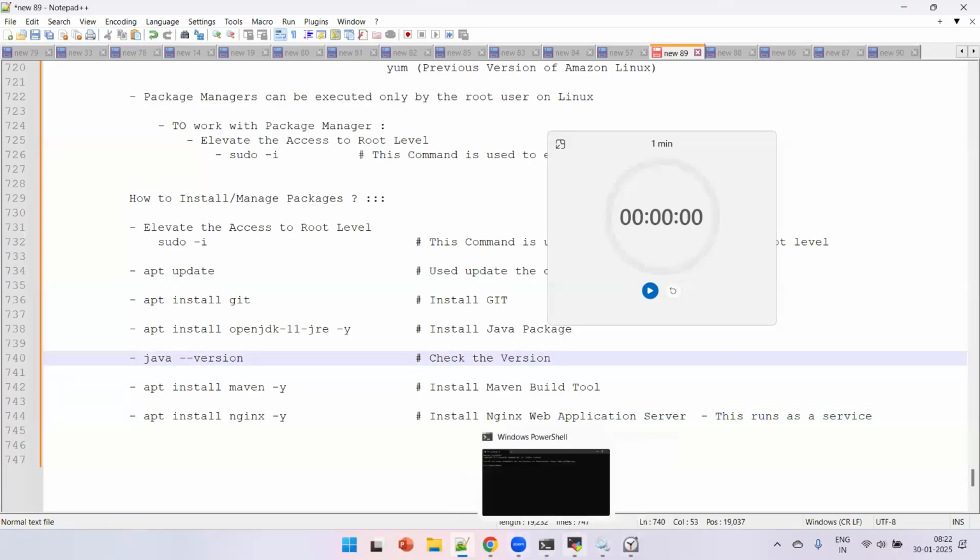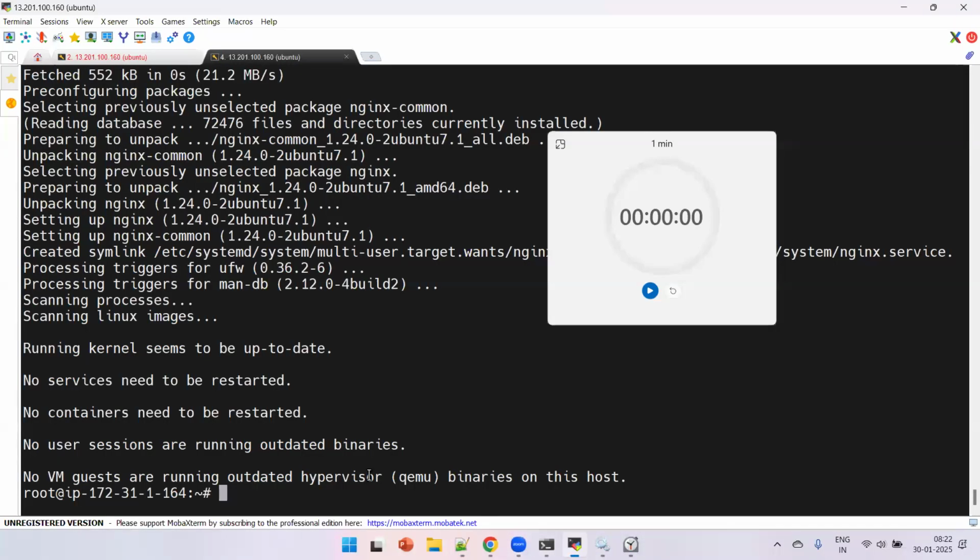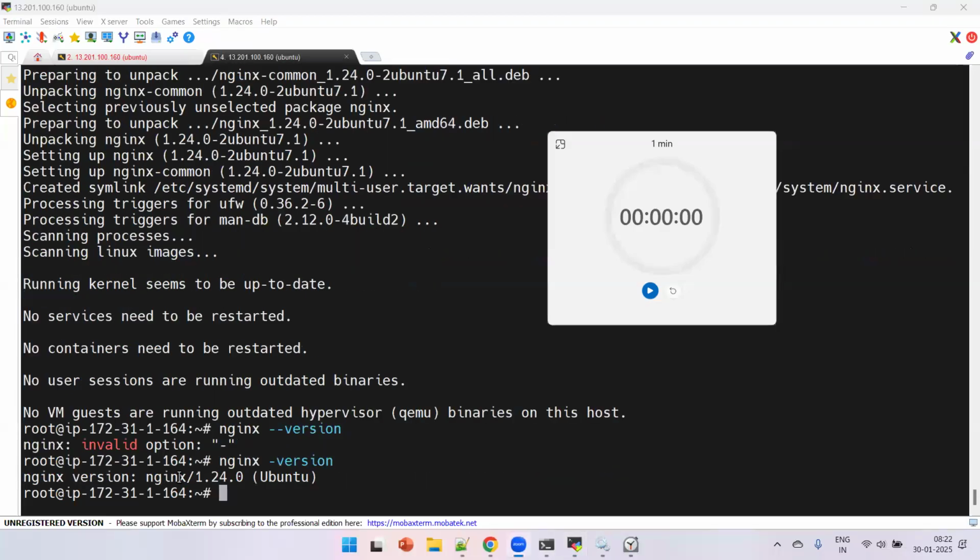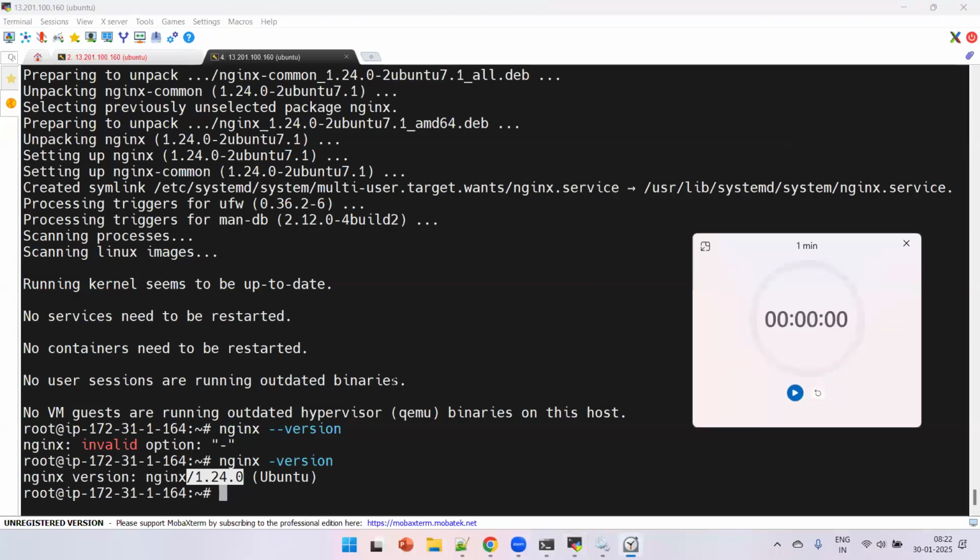So now you can see we have installed it, and I am able to access it. You can see nginx version 1.24.0 has been installed. Whenever we talk about a service, that service will be running on its own port number. That is called a service port.